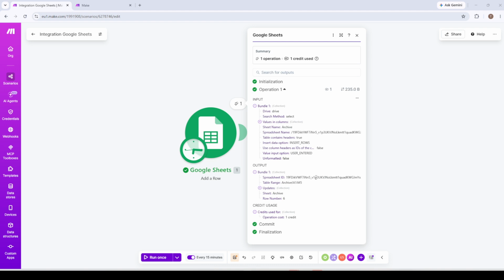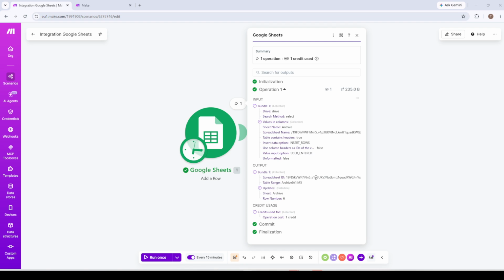One best practice tip worth keeping in mind. If your scenario uses filters on a router branch and you're not seeing data come through on a branch you expected to be active, don't adjust the filter blindly. Instead, open the execution history, inspect the output of the module directly before the router, and check what the actual field value was in that run. You may find the data arriving was formatted slightly differently than you assumed. A lowercase letter where you expected uppercase, a date in an unexpected format, or a stray space hiding inside a text field. The execution history gives you the ground truth, and the inspect tool puts that truth directly in front of you every time.